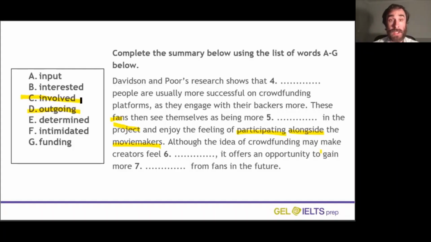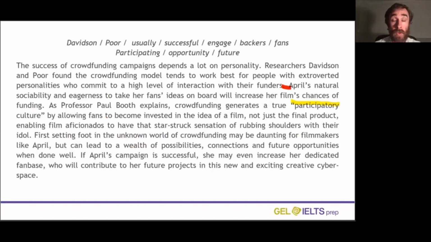Now let's look at question 6. We've only got 5 options remaining, A, B, E, F, and G. We know it can't be A and G because those are nouns. So it's going to be B, E, and F. We're already pretty confident that the answer is F. So let's look at the text and see if we can confirm that. Let's look for a synonym or related word to intimidated. Before, we saw that that sentence finished with the word idle. So let's keep reading after that word.